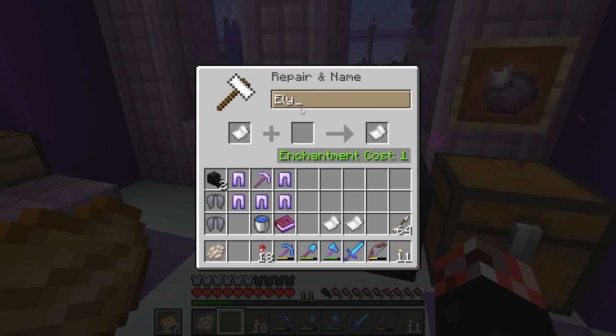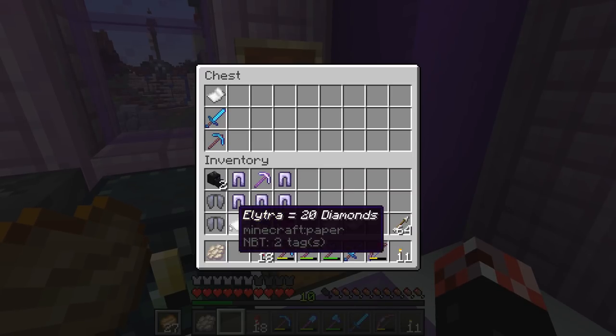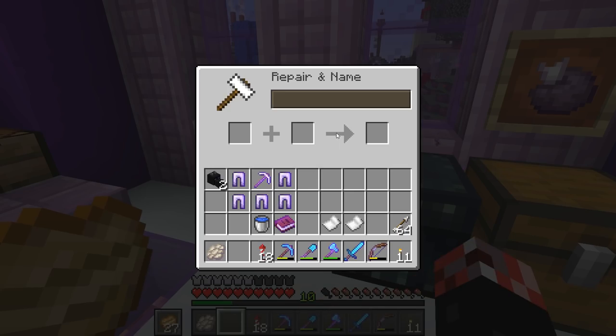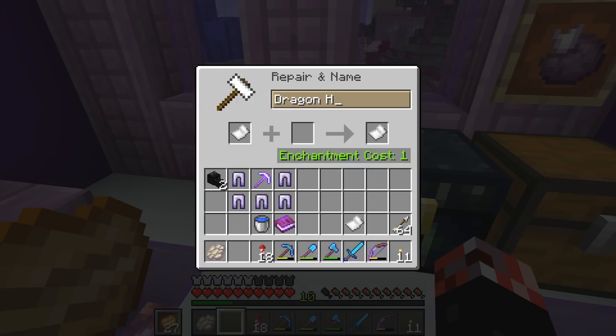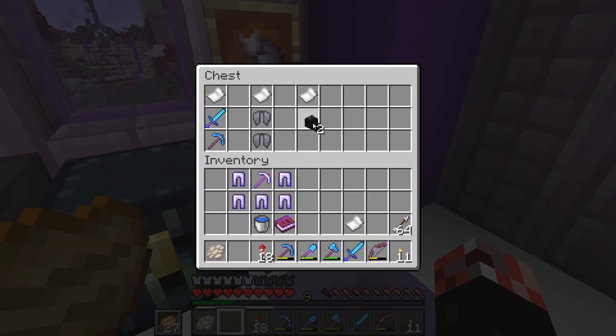Elytra. I don't know. Elytra equals, I'll say, 20 diamonds again. I mean, I know I'm technically undercutting Tango. But do you know what? I'm okay with that. I mean, it's just flash stock. It needs to be sold. Well, it doesn't need to be sold. I just want it to be sold. Dragon heads equals, let's say 5. Why not? Okay. So let's get you placed in there.